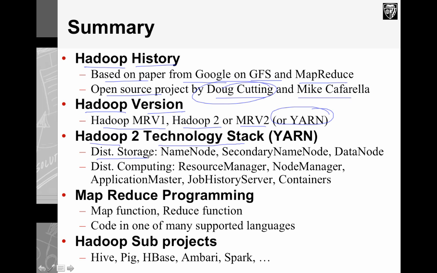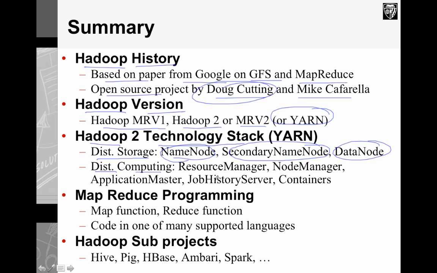It has the distributed storage layer, which is really the name node daemon, which is the master daemon, and the data node daemon, which is the slave daemon. There is also a secondary name node daemon, which runs in the master or in a different machine. You can almost treat it as a master daemon. It's not really a master, but it's kind of part of the master. It takes over when the name node goes down and you need to bring a second name node up. This secondary name node is used, although it doesn't do that instantaneously.